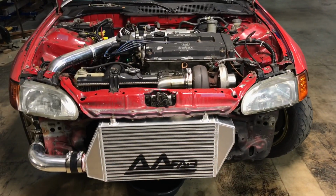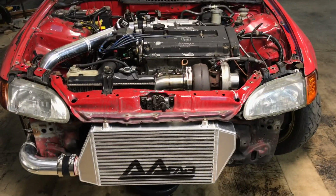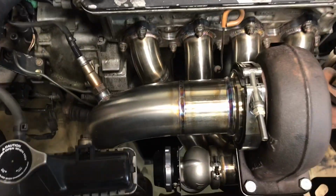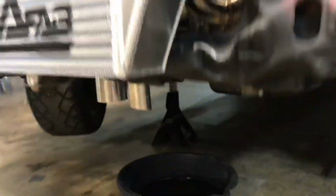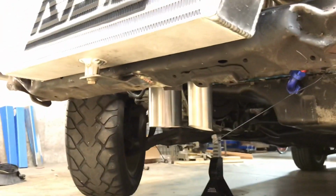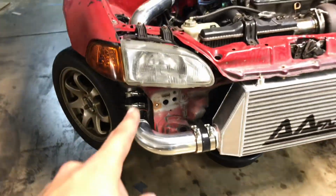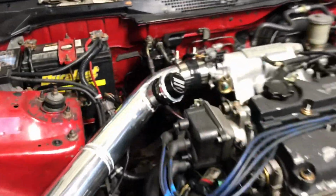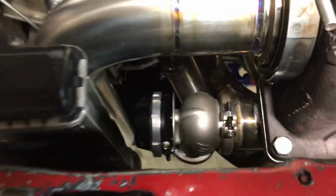So here we are with the final product, got the intercooler and piping all done, downpipe. Sorry I didn't show that process of it, but it was pretty simple. Both the downpipe and dump tube come straight down. And we're using 3-inch intercooler piping, using a TurboSmart blow-off valve and wastegate.